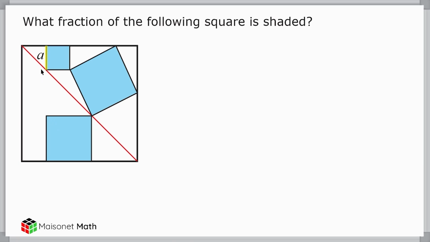So we're going to go ahead and label this side of our square A, and then we're going to understand that every side of that square is A because squares have 4 equal sides, and we should also understand that this is a square that is congruent to this square. And once again, if we were to fold this square upon this line of symmetry here, we would see that this line here would match up with this line perfectly, meaning that this line is the same length as this line. Therefore, we can label both of those length A.